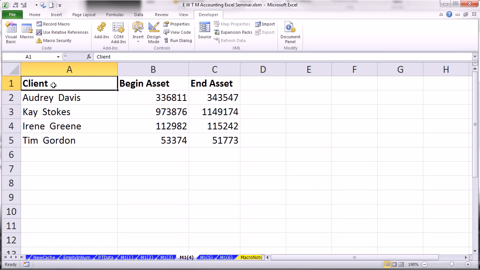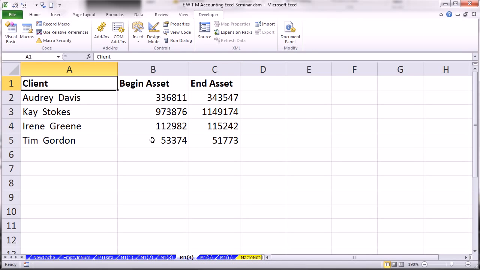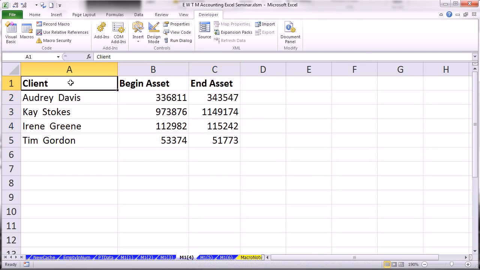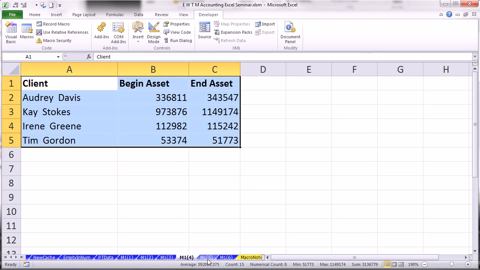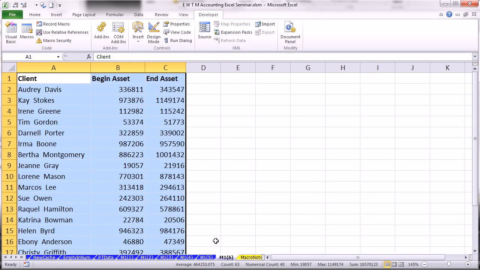And then we're going to do a special keyboard shortcut that highlights the current range. See, if we went like this during our macro, it would highlight A1 to C5. But if you use the keyboard shortcut Control asterisk, and I'm going to use the asterisk on the number pad, or if you're going to use the asterisk on the number 8, use Control Shift 8. Notice Control A does that too, but Control A is a completely different line of code than Control asterisk. And Control asterisk is what will get us to highlight the whole range no matter how tall it is. Control asterisk, I'm doing that on each one.